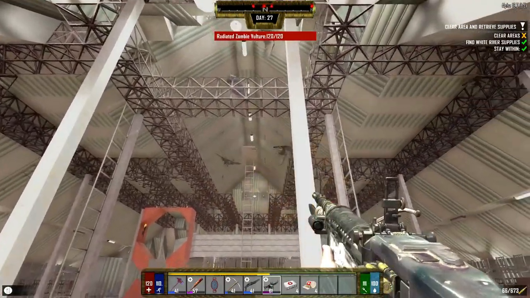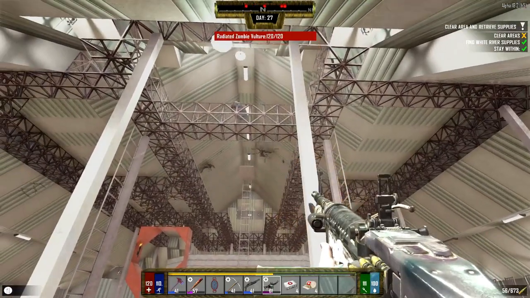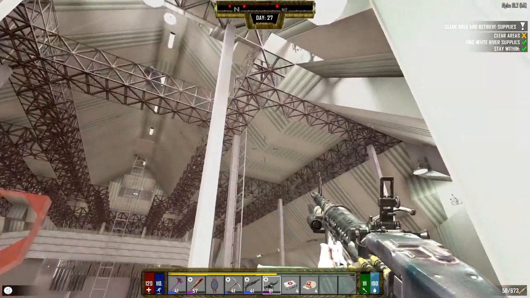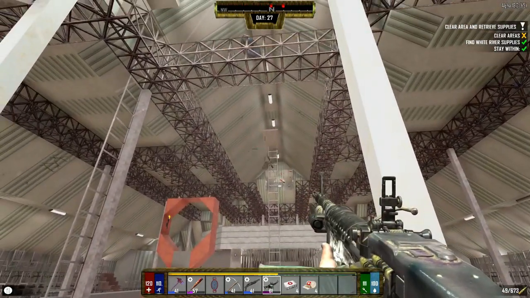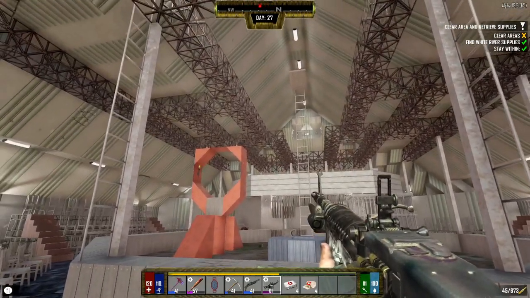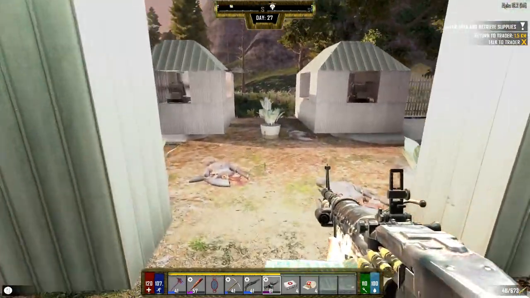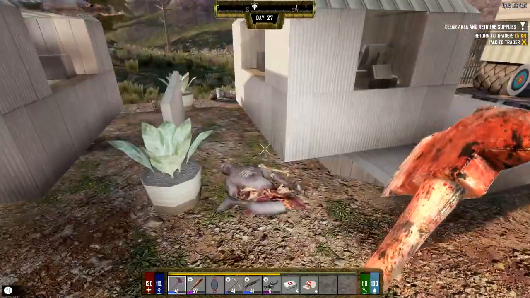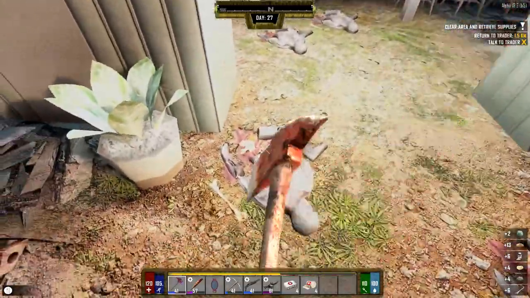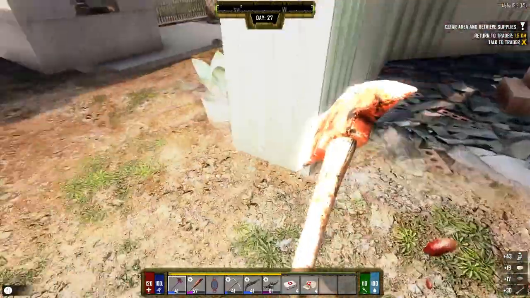Oh no, five more, come on. Oh man, where did these guys come from? Hey, two more. Nice, last one. Quest completed, my friends. Loot time. Get the bodies. The bodies mean gunpowder, and with gunpowder, it means more bullets.